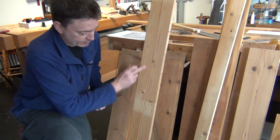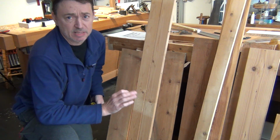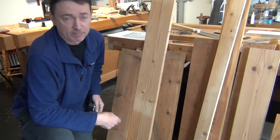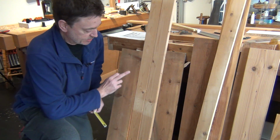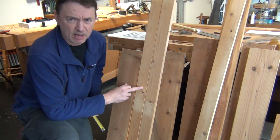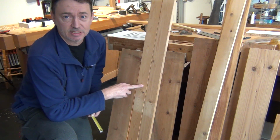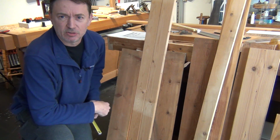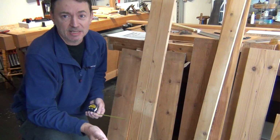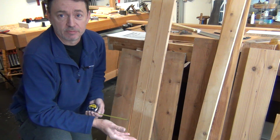Now these particular boards are 72 and a smidge inches long, and I need 36 inches. These are a smidge over 36, so they're great, but if I cut those in half with a normal saw, I'm going to end up with slightly less than 36 inches. That's not good. I mean, I could work around it obviously, but if I want to make sure it is dead on 36 inches, what am I going to do?